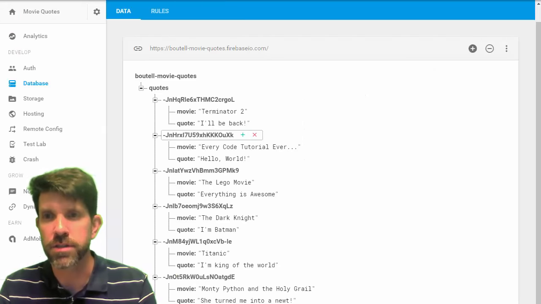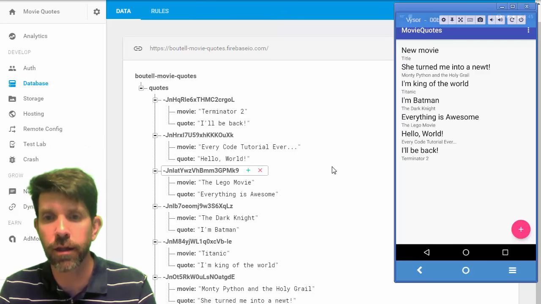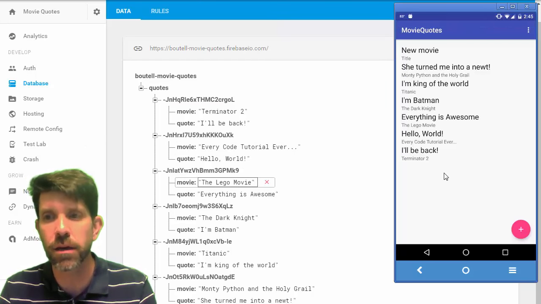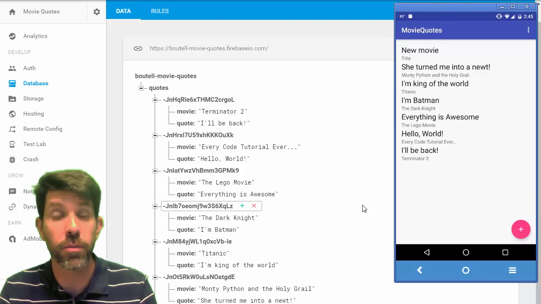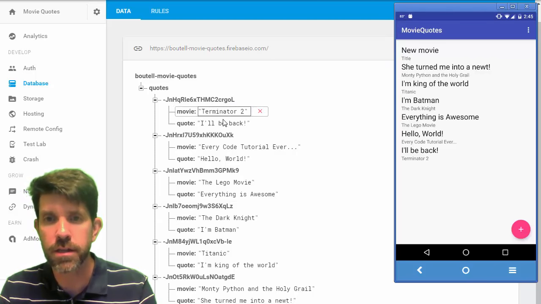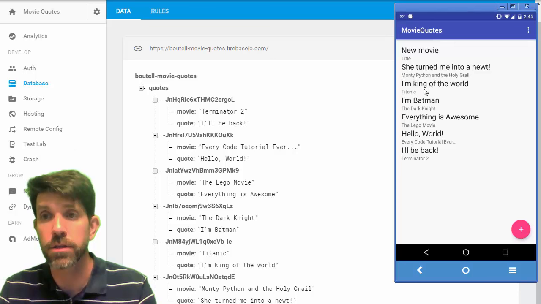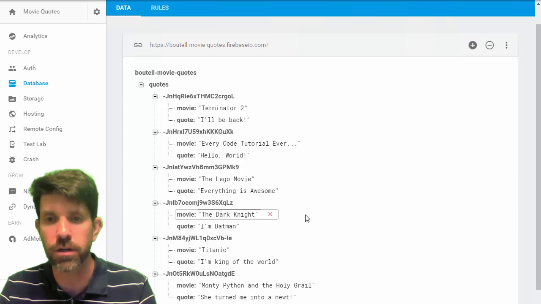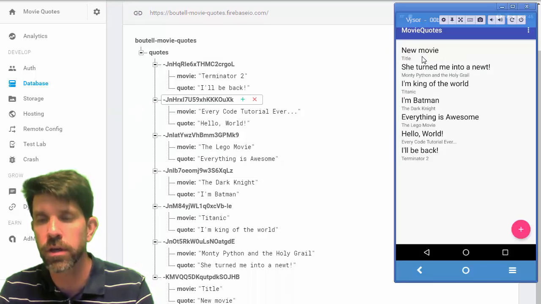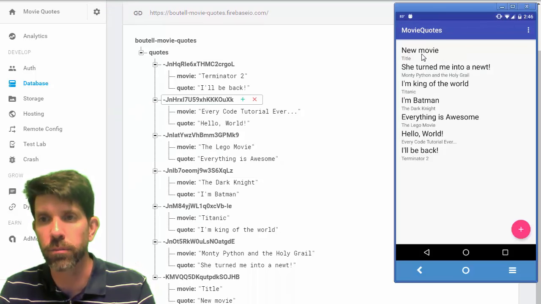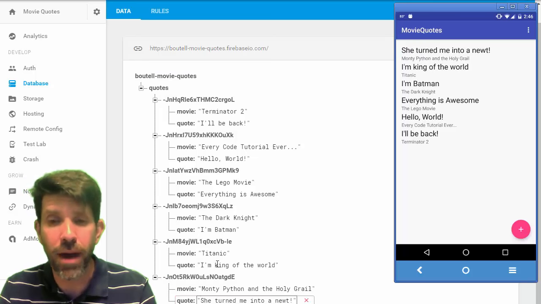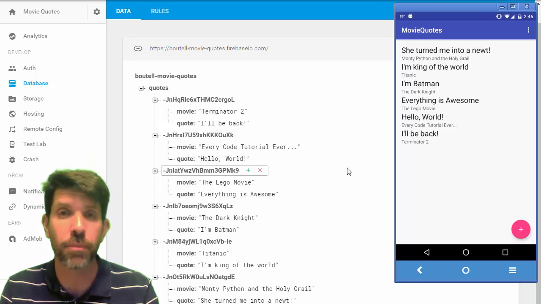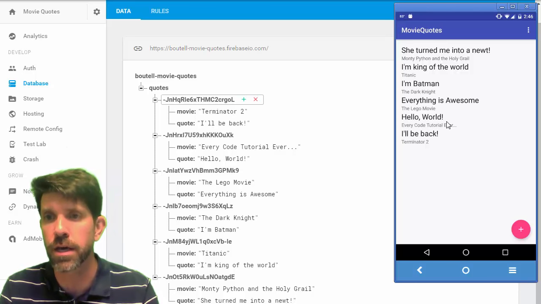The interesting thing about this, though, is that this is synced up with the Firebase real-time database. And you can see that all of the different data, all the movies and quotes that are here on this website are the same things as the ones that are right here, right? So the one that I just created was down at the bottom here, this title and new movie. So when I go to delete it here by long pressing, it deletes it on the back end as well. And you can see that really is happening. It's lightning fast. It's in real time, right?